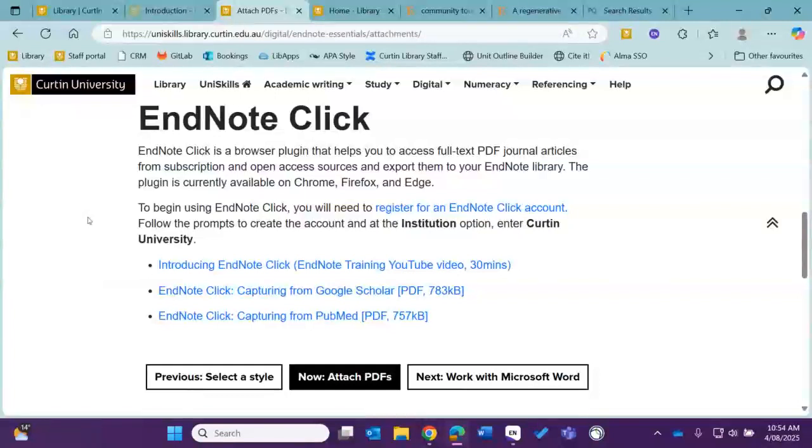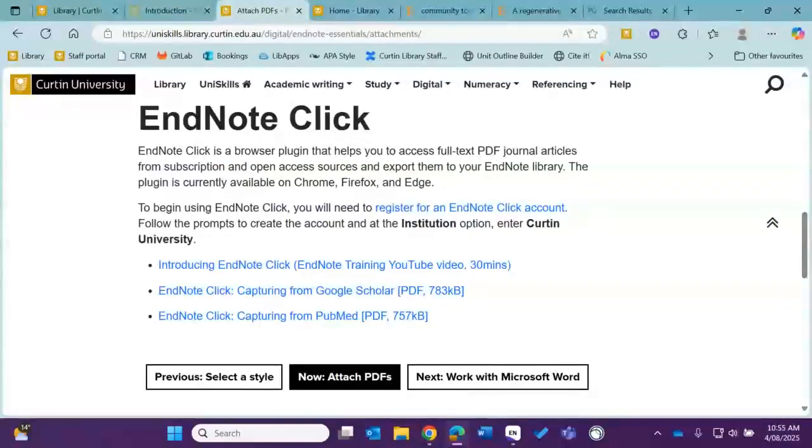If you install EndNote Click, you'll get a little pop-up that will appear if you're looking at an article where the PDF is available. You can click on that, add it to your EndNote Click locker, and then send it to EndNote, and it will create the reference for you and attach the PDF. So that's another useful way of getting PDFs.